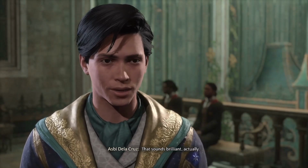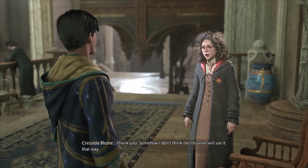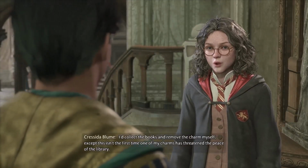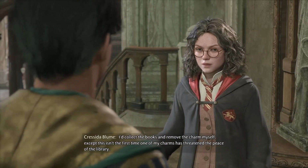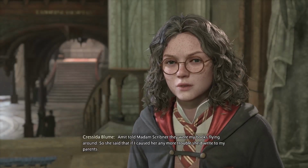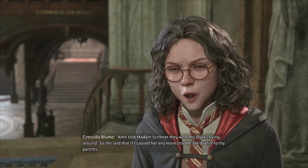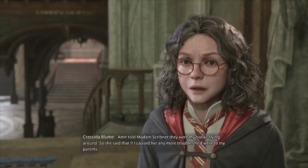That sounds brilliant, actually. Thank you. Somehow I don't think the librarian will see it that way. I'd collect the books and remove the charm myself, except this isn't the first time one of my charms has threatened the peace of the library. Amit told Madame Scribner they were my books flying around, so she said that if I caused her any more trouble, she'd write to my parents.